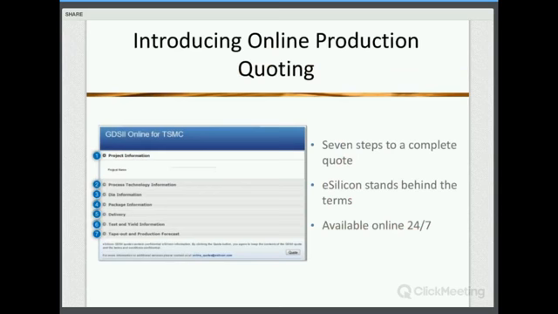Now let's see a live demonstration of eSilicon's new online portal for production quoting. They claim 7 steps to complete a quote that eSilicon will then stand behind. In the past, eSilicon has made some pioneering contributions to the ASIC business. Let's see if this is another one of those pioneering contributions. You can read more about eSilicon's history in the ASIC chapter of the book Paul McClellan and I recently published. It's called Fabless: The Transformation of the Semiconductor Industry, which, by the way, is also available on Amazon in print version, or you can get an electronic version on SemiWiki.